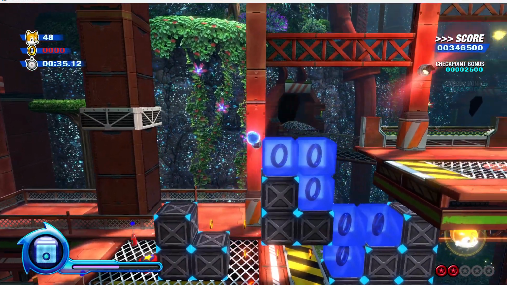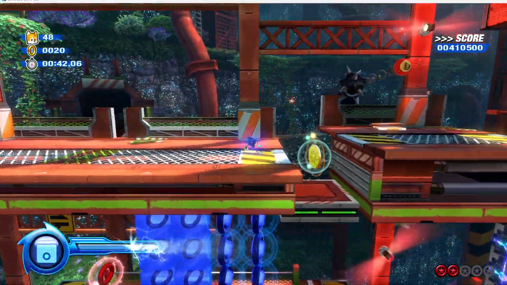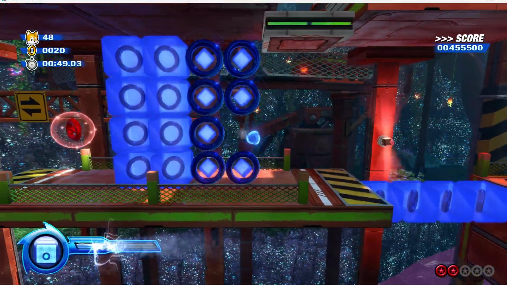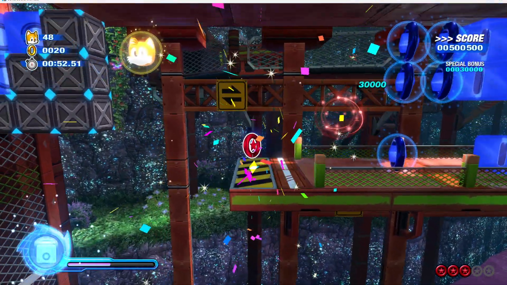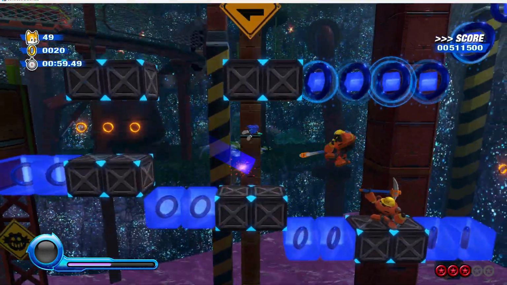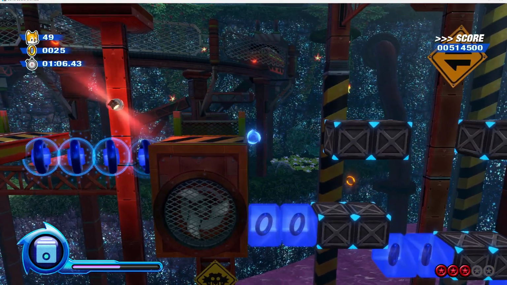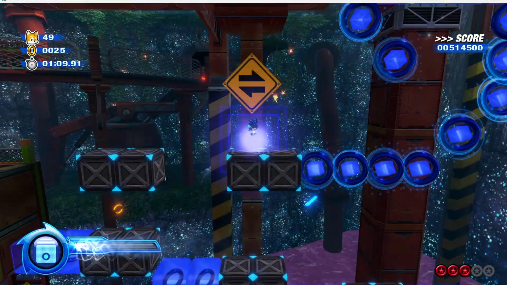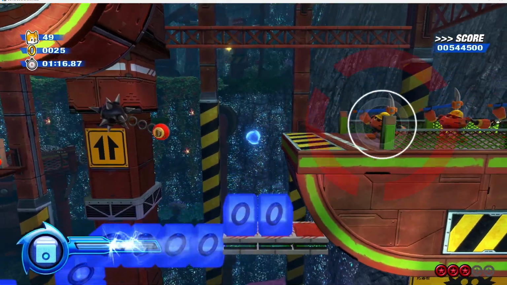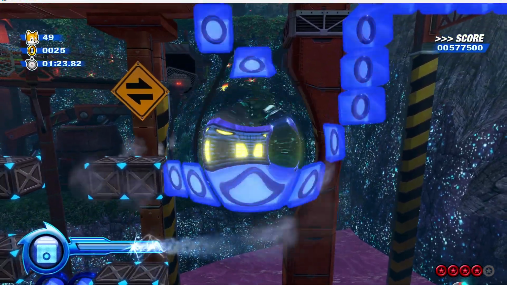Aww. I lost my ring, but that's okay. Alright, let me go ahead and do that. Go ahead and get an extra life. And then get back up here to just get an extra red ring, by the way. Let's hurry up and get it quickly, and then get to the goal. Or just take this pathway down too.